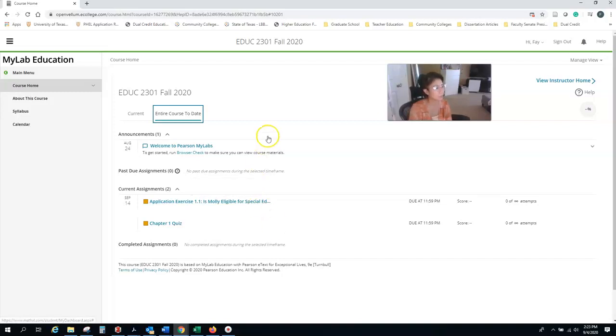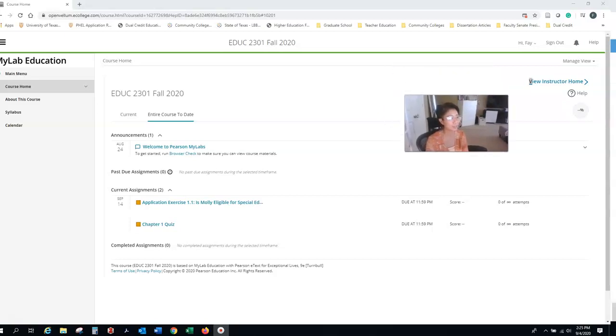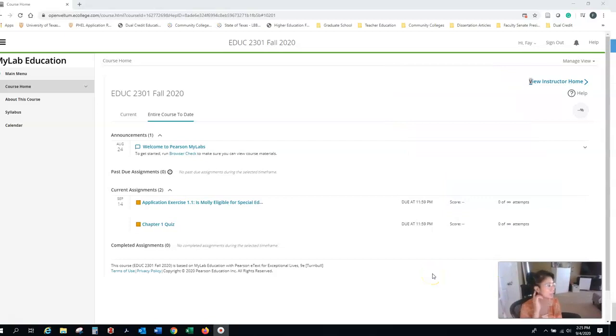Unfortunately, I wish so much that all this information was populated into D2L, but Pearson has not managed to do that with this particular textbook. So in other words, we basically have to work with what we have, and this is part of life. There are so many things, guys, I wish could be a lot easier for all of us, but this is how information and technology sometimes has to operate with us.